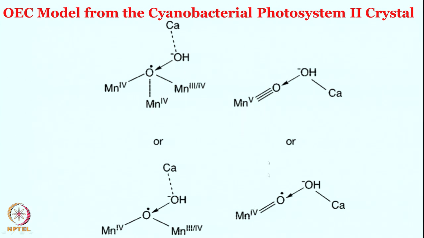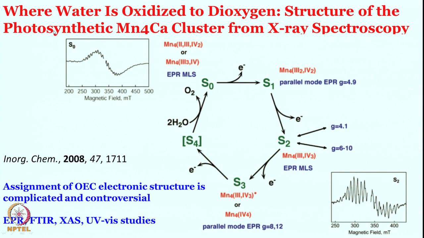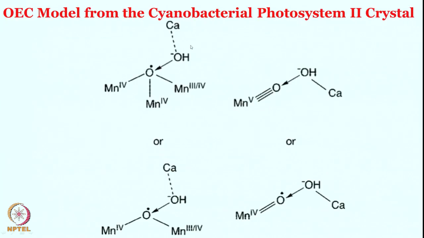Instead of manganese 5 oxo in this format, one can have a manganese 4 oxo radical, where calcium hydroxide will also be attacking the oxygen in these cases. Okay, so this is what we have come to. This is again a simplified version of the cluster we are picking up, one of the proposed clusters, but it could very well be wrong. For simplicity, let us remember this one, where two of the manganese centers are always in the plus 4 oxidation state. These are still argumentative; just for clarity we are taking this one: 2 manganese in the plus 4 oxidation state and another 2 in manganese 2 and manganese 3 oxidation states.